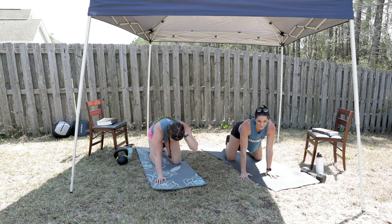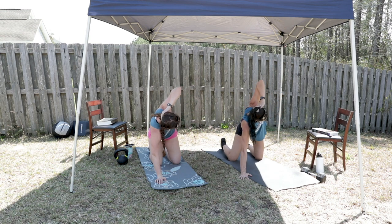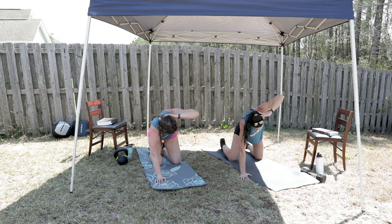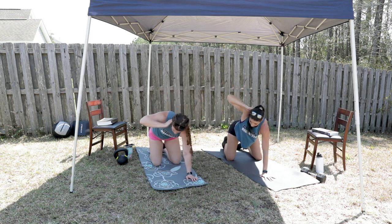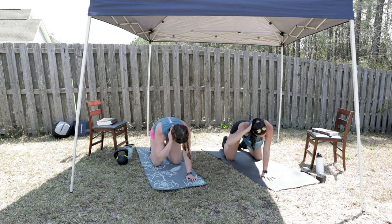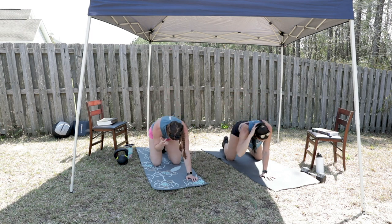Hands nice and flat underneath those shoulders. Left hand behind that head. And press the floor away. Rotate open. And down. You got 3 more. Last 2, and last 1, good. Switching arms, switching sides. Really think about rotating through that whole torso and not just moving the elbow as we come up and down. 2 more, last 1, good.